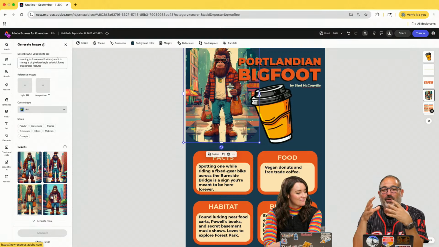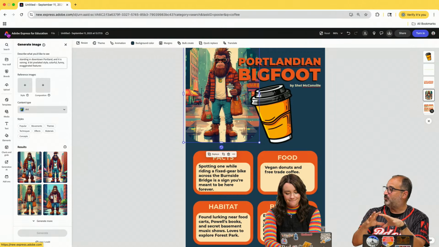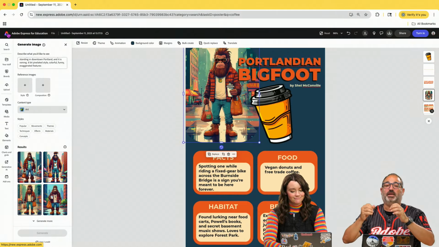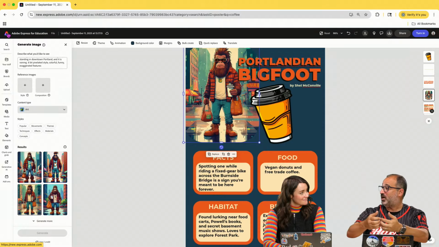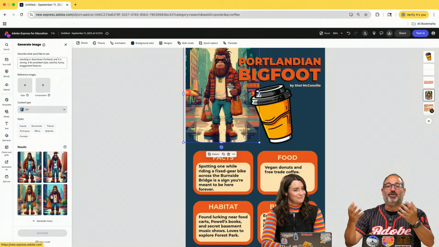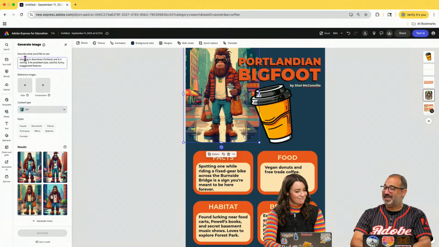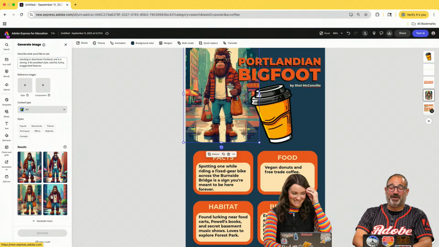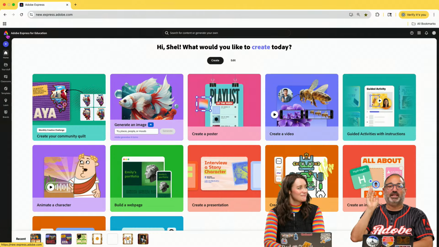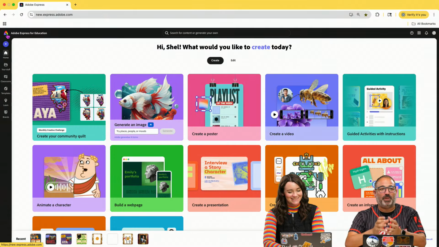Okay, going into our final round, we started off by doing our community quilt activity. We told a little bit about where we're from, and then we went deeper to share about an animal that is native to our respective homes. Now we're going to change it up a little bit. I'm going to go back to our home screen, and by the way, people are always asking how to get to the home screen. You just click on the rainbow A in the upper left-hand corner. It will always take you directly to the home page.